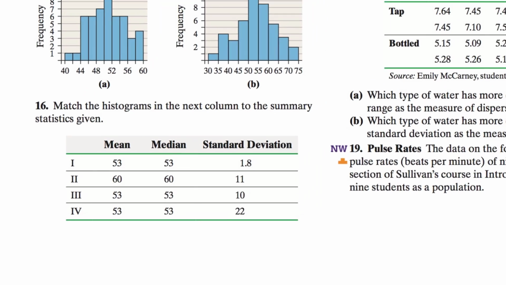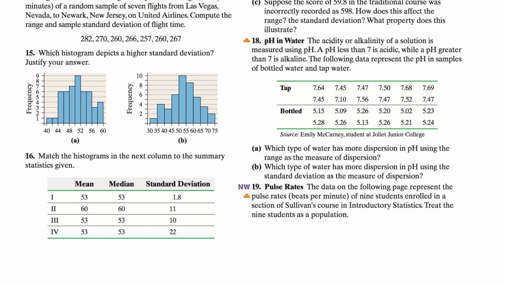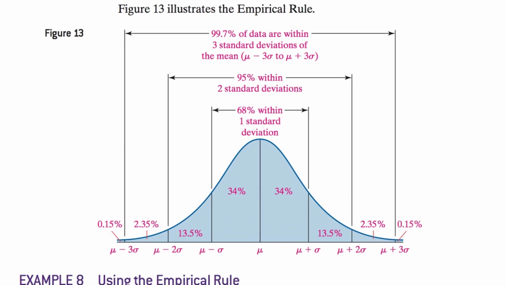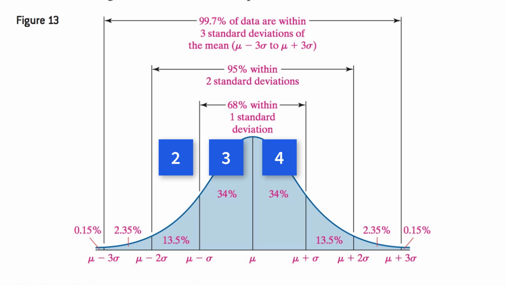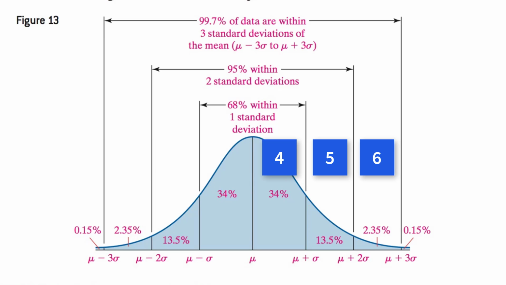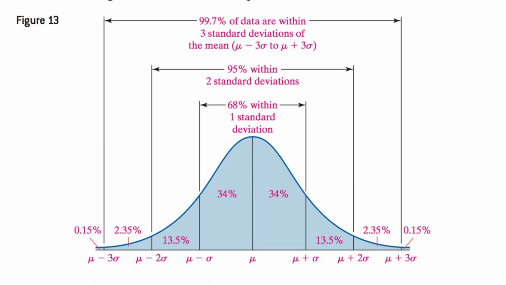Before we showcase, let's take a quick look again at what the empirical rule says. If you look at this diagram here, figure 13, in a way that is going to help with this example, what we want you to notice is that approximately 6 standard deviations cover the span of a bell-shaped distribution. In other words, if you go down 3 standard deviations from the mean and up 3 standard deviations from the mean, for a total of 6 standard deviations, that pretty much covers almost 100% of the data in a bell-shaped distribution. And we're going to use that as follows.